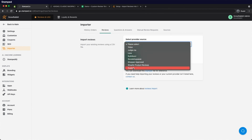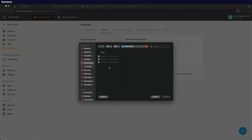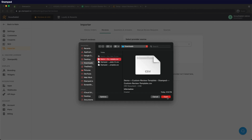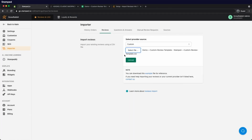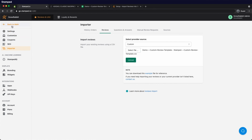Select Custom, select the file, mine's in my download folder, and upload. There we go. We have successfully imported 4 reviews.